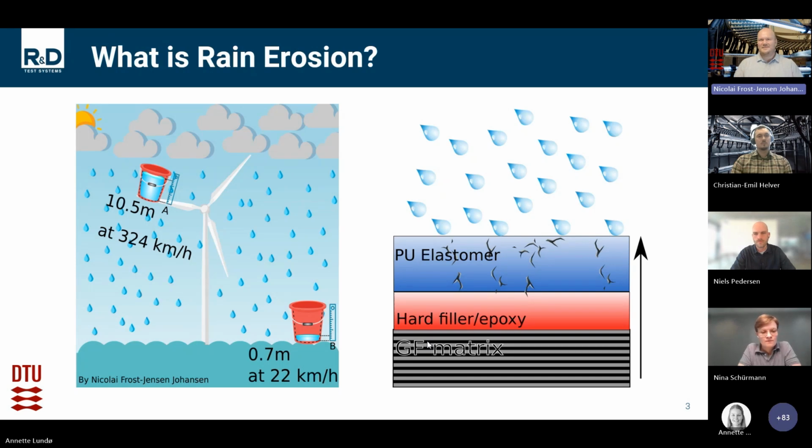And just to put some numbers on, and also to understand a little bit the situation of it, let's take a general place in Denmark. That's what I tried to illustrate on this figure. Maybe you get about 700 millimeters of rain, so 0.7 meters of rain. That's what you measure on the ground, but that's not what a wind turbine sees. As rain is falling, there's rain in the air, and it comes down to that question: should you run or should you stand still in the rain to get the least amount of rain? That sort of depends on where you want to get wet.